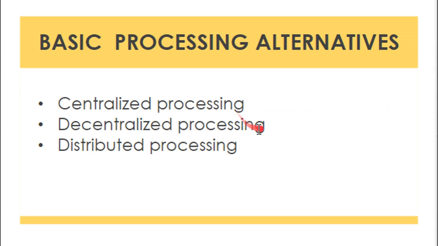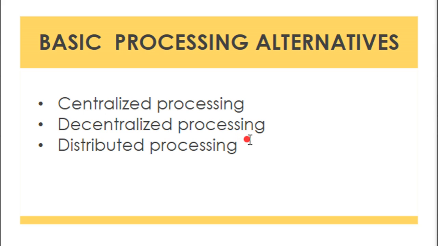In decentralized processing, devices are placed at various remote locations. Each processing device is isolated and does not communicate with any other processing device. Decentralized systems are suitable for companies that have independent operating units such as 7-Eleven, where each of its stores in the Philippines and in other countries is managed to meet the local retail conditions.